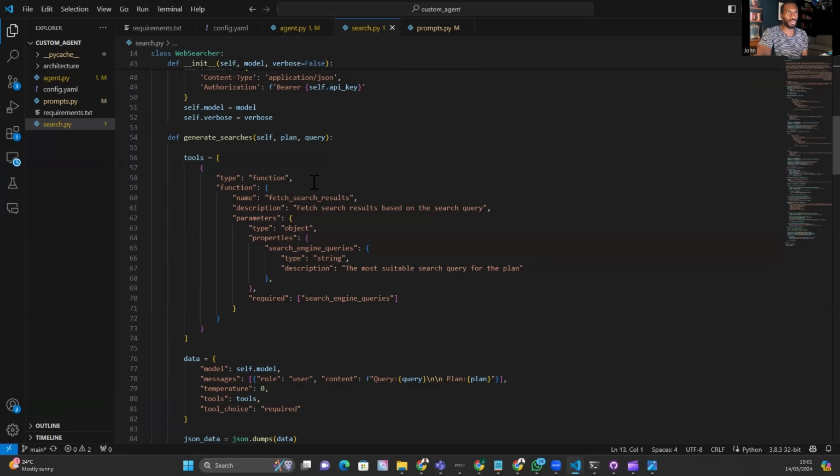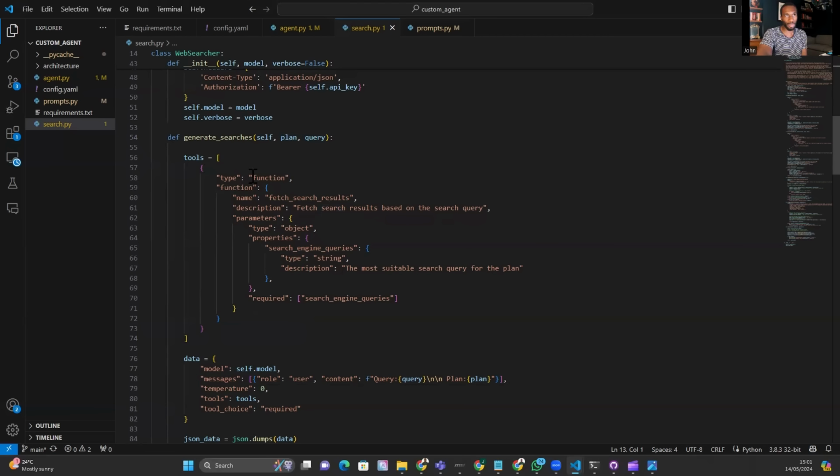But where function calling is really handy here is that it allows us to interact with the output from the agent. When we get the plan from the planning agent, it's obviously unstructured. It doesn't come in one uniform output, right? It's a plan to follow to be able to get to the answer to the query. What we need to do is take that plan and turn it into search engine queries, so queries we're going to use in our search engine to start finding that information. And that's where this function call comes in.